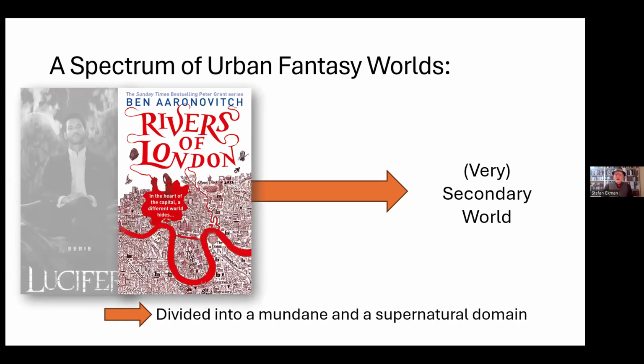Then we have worlds that are sort of divided up into domains, not necessarily completely separated, but they keep apart. Usually then one domain that's mundane, no magic, straight up what we'd call standard life outside, and one that is supernatural in some sense. Ben Aaronovitch's Rivers of London, there is a supernatural domain. It's there just alongside everything else, except people don't really want to believe in it. And when you try to tell them, they don't want to acknowledge that you've told them. But it's there, and there is a police department for taking care of supernatural crimes. So it's not really divided, except it is.